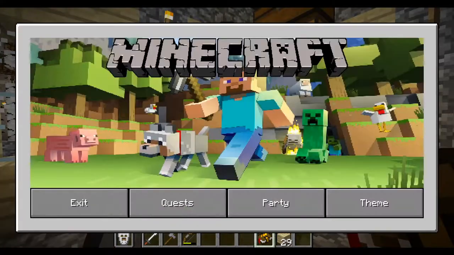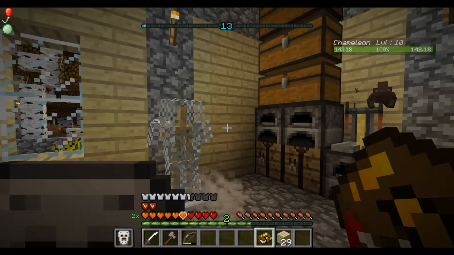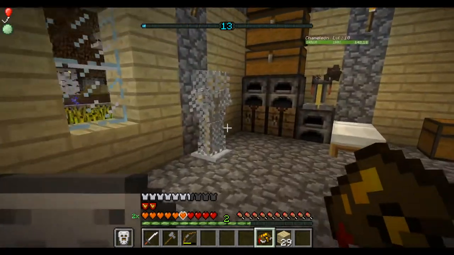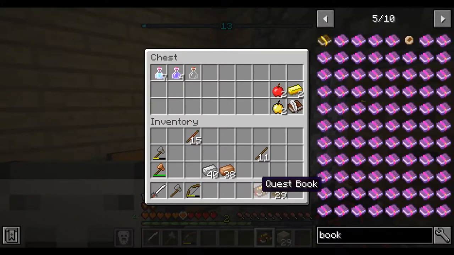Okay, so the quest book opens this up. So theme. I don't know if these overworlds are like a theme. You see, I'm not gonna mess with this. So I'm just going to put this on the side for now. I'm actually going to put it here in the book area.